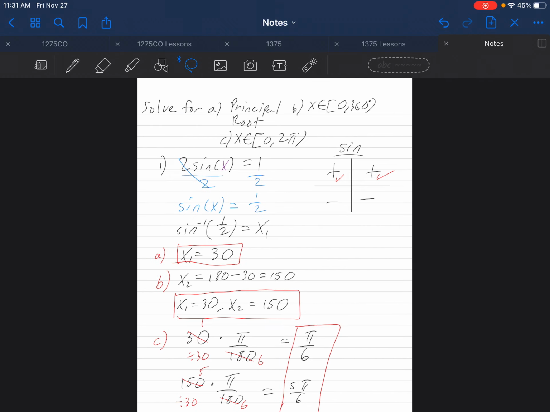Okay? I will reiterate once again. If the problem asks for the principal root to be given as the answer, then all you need to provide is this one single answer. If the problem asks for all angles within 0 to 360 degrees, then you're going to need to do something here to find a second angle and then provide both of those answers. If those answers have to be in radians, because it says 0 to 2 pi as the range, that means you've got to take these two angles and convert them both into radians, multiplying by pi over 180 in order to do so. So in this case, pi over 6 and 5 pi over 6.